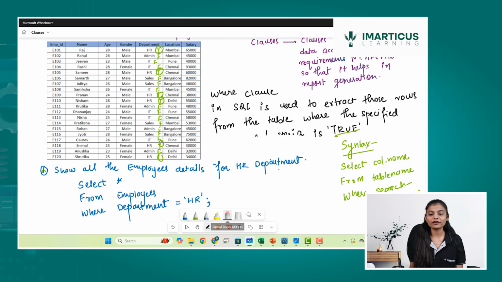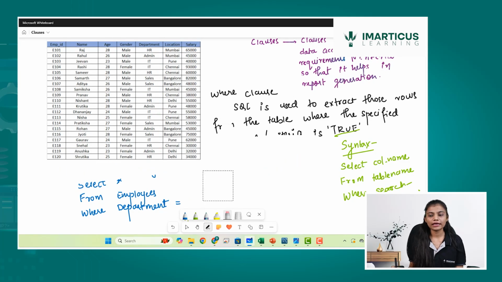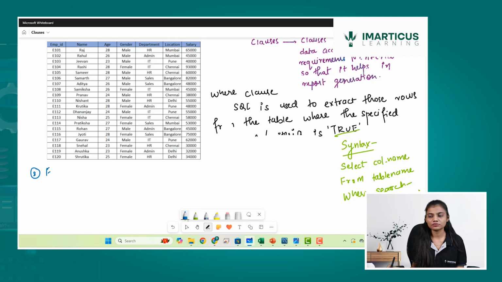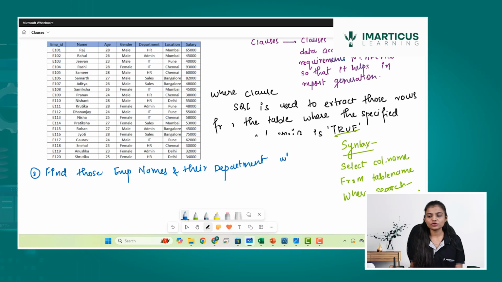The next query which I have is: find those employee names and their departments where the salary is greater than 50k, that is 50,000. So how will I write the query?